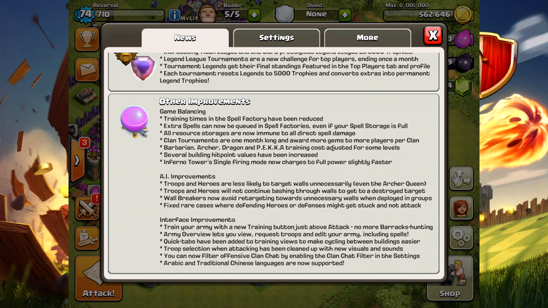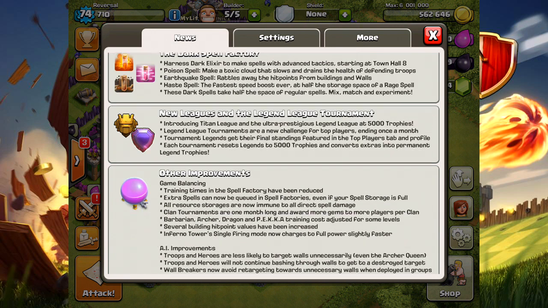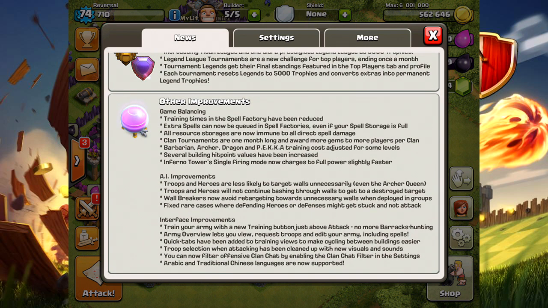And I can really tell that this update has been about attack and defense very much. With the introduction of a new unit upgrade, the unit upgrade to Dragon level 5, and then the Legend League, and then the new spell factory, and so on and so forth, and then the second air sweeper. Very offensive, attacking related update. This one is for sure.